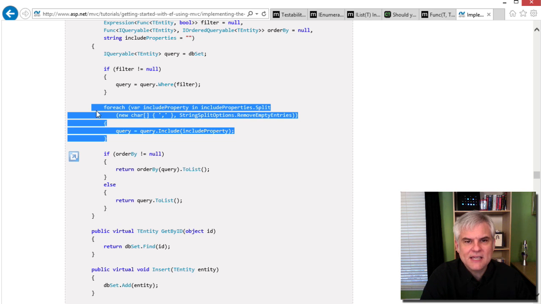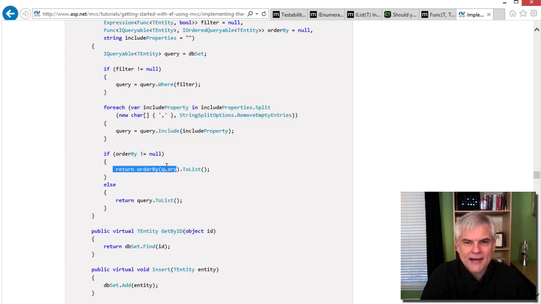But then finally, you apply the orderBy lambda expression to it, which will add the order by s, given s, order by last name to the DbSet, and then you call the ToList, and that will actually execute it. It won't defer the execution. It will execute it immediately against the database in order to return an actual result.